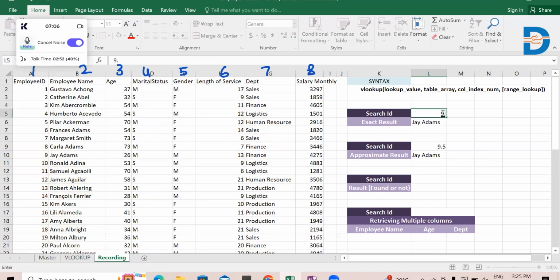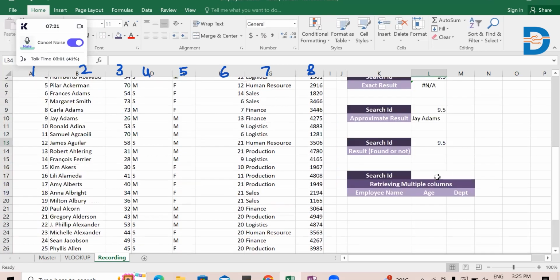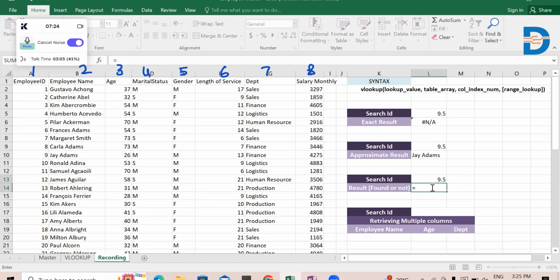In such a case, let's say I'm going with the exact value itself. When I typed 9.5, it gave me an NA. What if I don't want to see NA? I want to see some valid response for that. So I can write a simple IF condition here. IF, ISNA. I'm writing a function called ISNA. If a given function has a value missing, that is NA, then I can go for a condition like this. First I'll write the VLOOKUP formula.